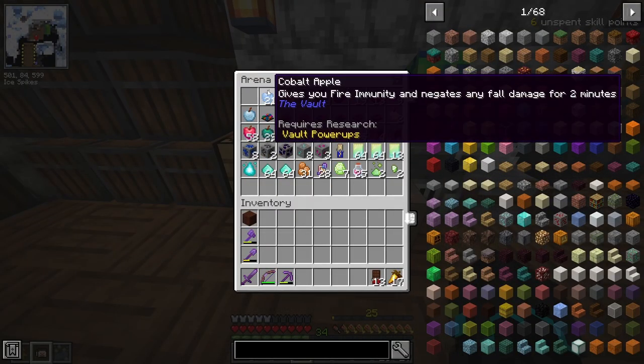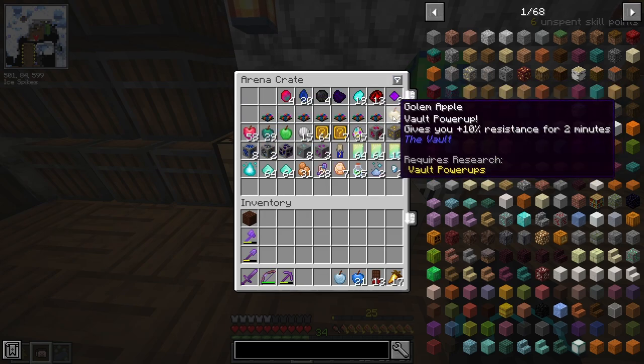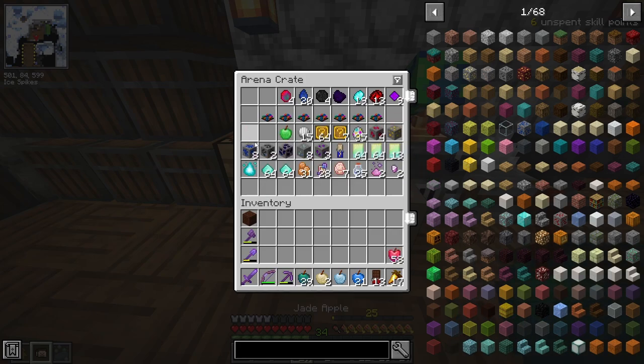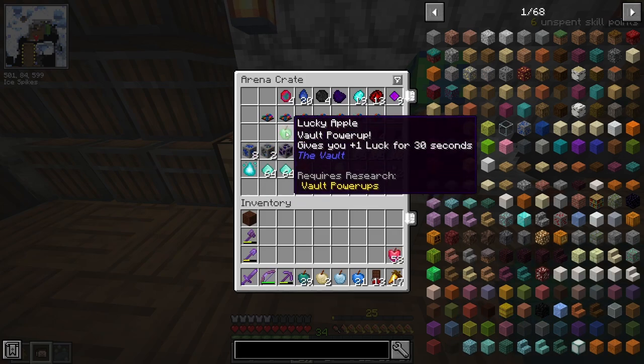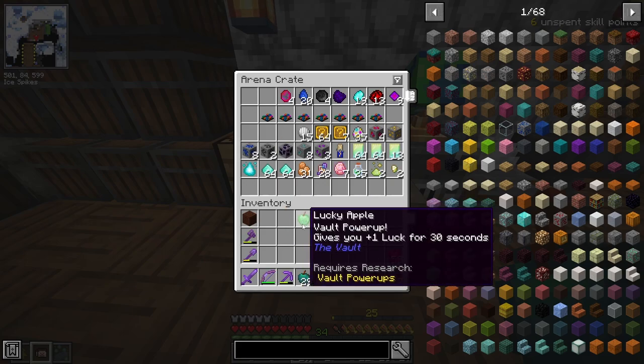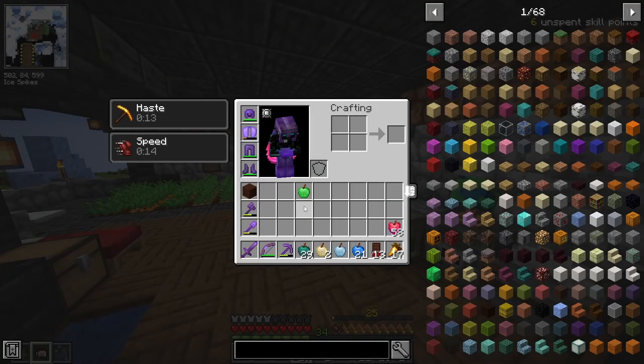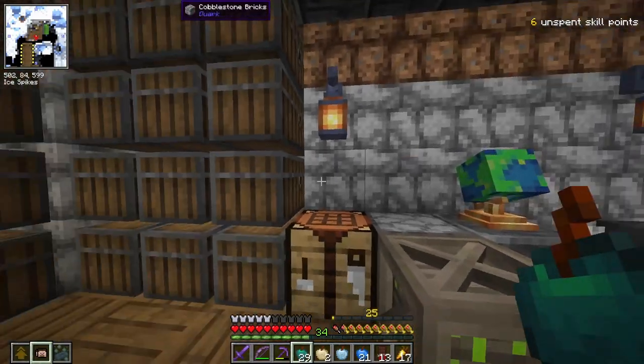We got a bunch of candy bars and we got a bunch of different apples. So cobalt apples, ghost apple, we've already taken a look at. Golem apple, jade, hardy apples, of course. Lucky apple gives you plus one luck for 30 seconds. That might be useful to take if, for example, we have the puzzle room, like the 25 gilded chests. Taking this and then quickly looting all the chests might be a good idea.